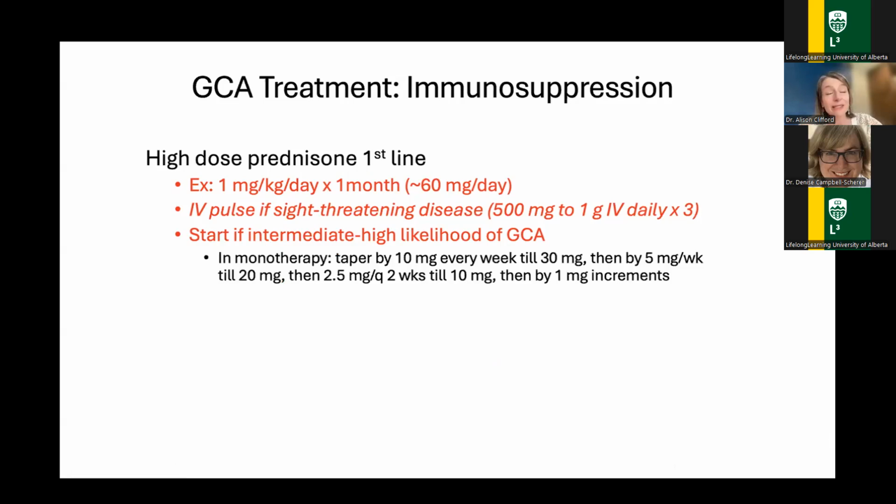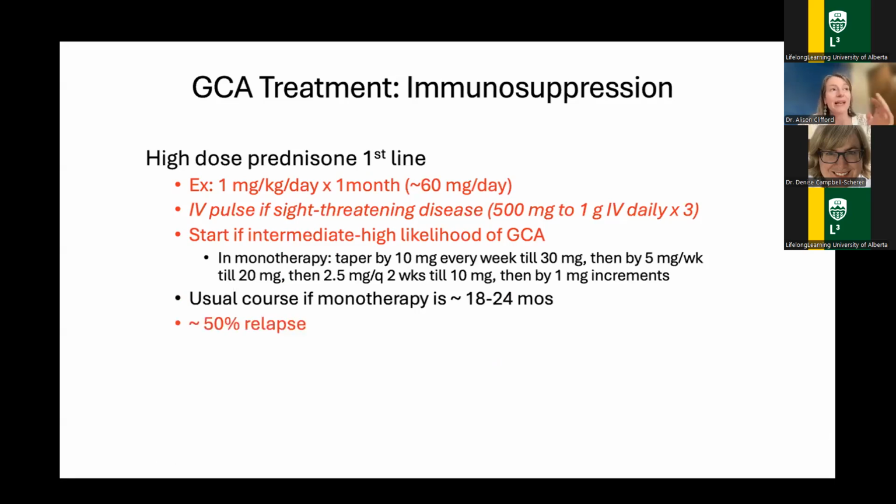Historically, we would use, and still sometimes are using, prednisone monotherapy for these patients. And when that happens, what we know is these patients will get quite a lot of prednisone, with the average course running somewhere between 18 months to 2 years. At the end of their first course of treatment, most of the literature suggests that about half of patients will be fine and not need further therapy, and the other half will relapse.